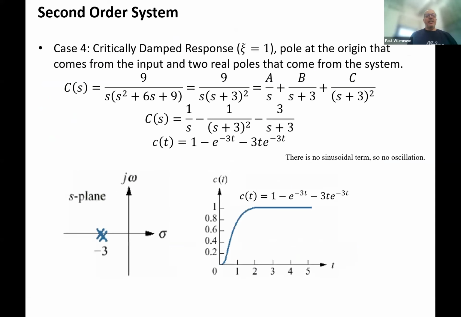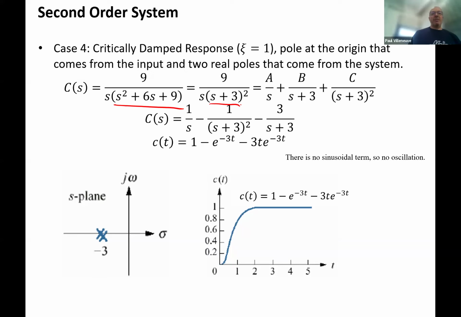The last case we'll look at is a critically damped system. And critically damped means zeta is equal to 1. You can't really be greater than 1, because if you're greater than 1, that means you have an overdamped system. So a critically damped system means zeta is equal to 1. What does that mean? Well, when we do our quadratic equation, you can see that this is a perfect square. It becomes s squared plus 6s plus 9. You complete the square to get s plus 3 quantity squared.